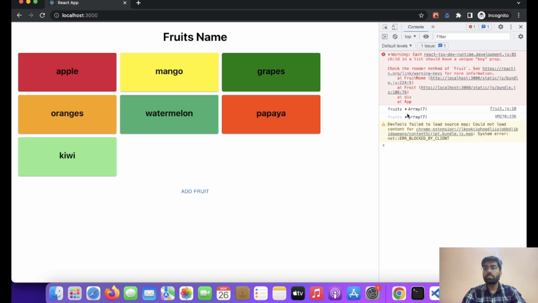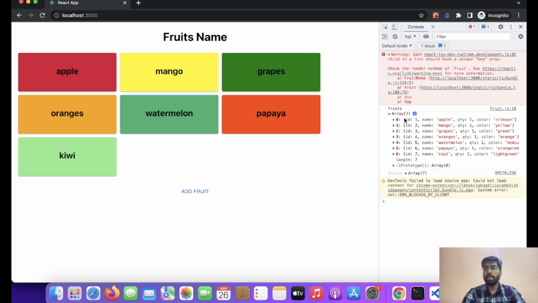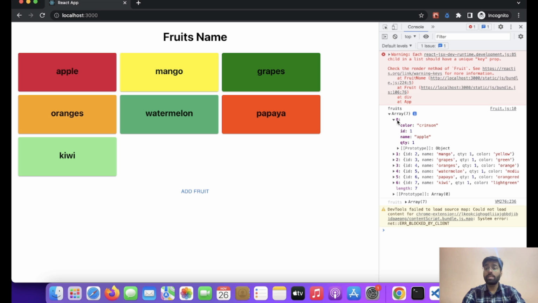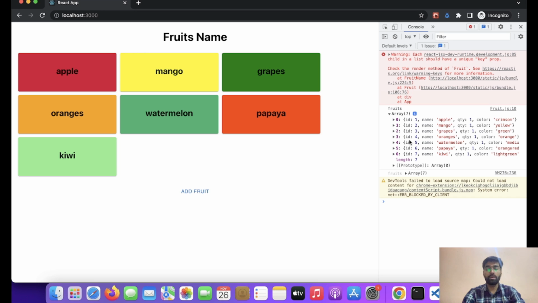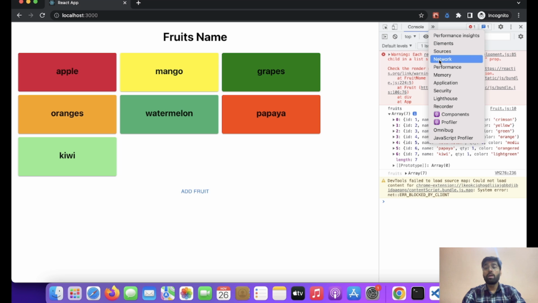So friends, this is our console, and this shows us the array of objects. With the help of this console.log, we can have a look at the object, the array, or the data that we are receiving from the API. And if there is something missing or we have to add something into it, we get this knowledge from the console.log. We also get this knowledge from the API documentation, but to know the exact data that we are getting, we can have that idea from console.log or from network.